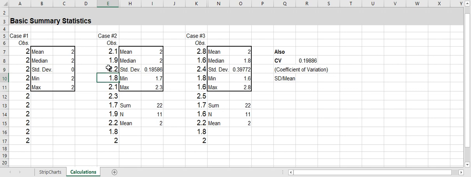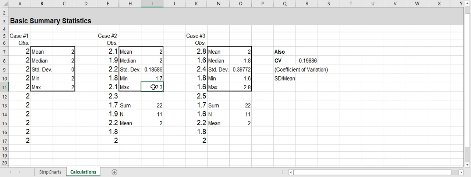And the rest is kind of random. These are above, these are below, this is above, this is below. And this is on average. Okay, so this is 11 more observations, but they have a little bit more spread. And the way I worked it out, the mean is 2, median is 2, and again, the formulas are in the cells if you look at it. But the standard deviation is not 0 anymore. It's going to be a little bit larger, and I'll show you the formula next. Minimum and maximum, you can look, the lowest is 1.7, highest is 2.3, but Excel has a formula too, okay?